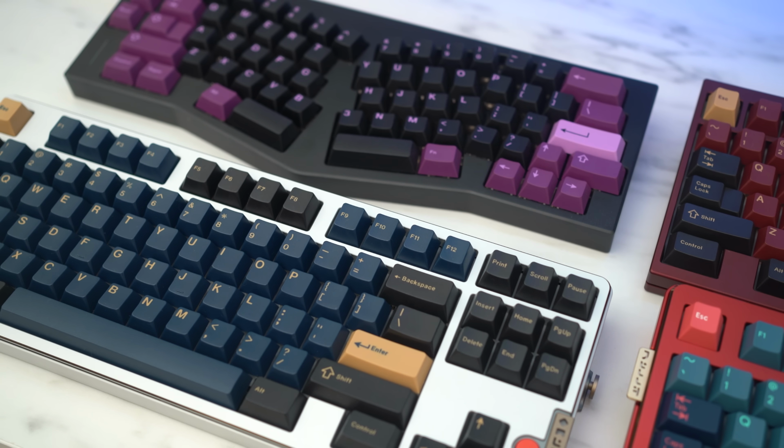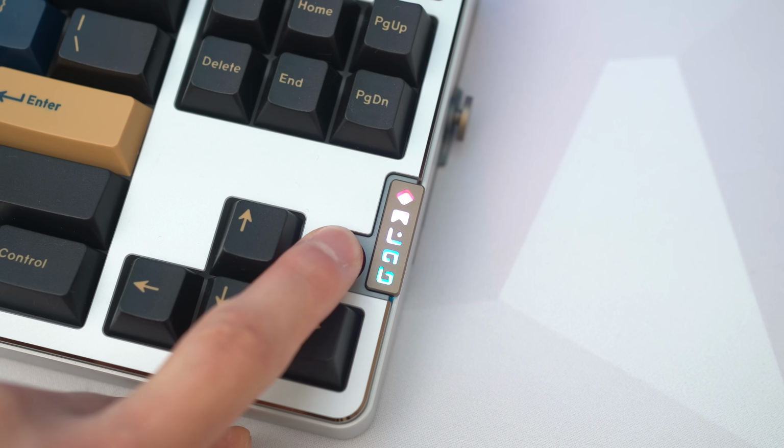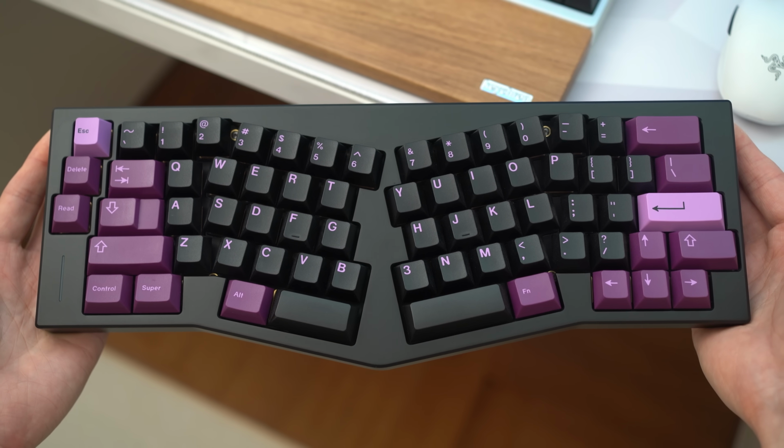So, you just saw a bunch of endgame level boards on this episode. Do you think the Vento has the right to sit right up there along with them? Well, ancient astronaut theorists say yes. Remember what I said about the endgame keyboards? There are different things that matter to different people. But when you hold an endgame keyboard, it needs to invoke that, this is special kind of feeling. And definitely, the Vento has that.